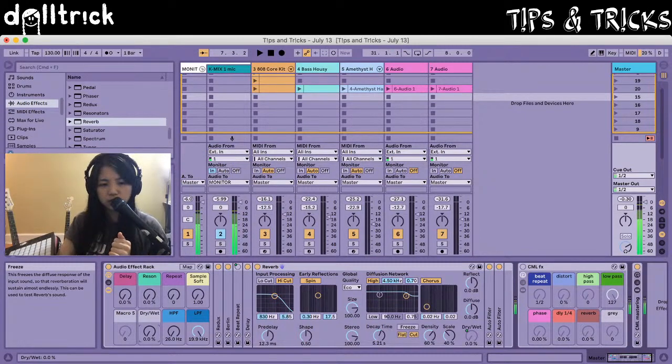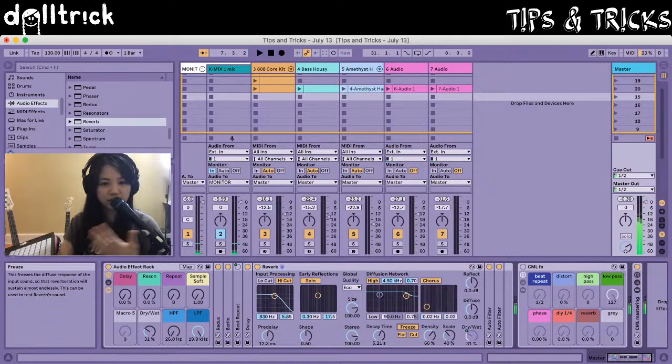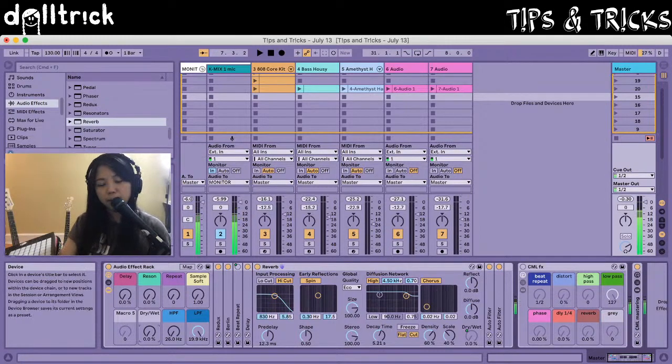So here is the reverb. And let's turn on freeze. And then when you click on freeze, everything will turn off. So I'd like to do that too, but in this case, you'll notice freeze is also one of those buttons. Instead of making everything freeze like halfway through, because if I map freeze to, let's see what happens, I'll explain this before. Let's see, map freeze to the same macro that had the reverb.